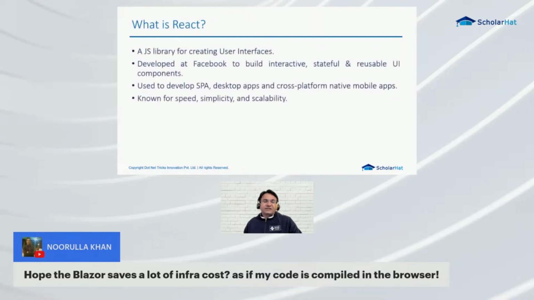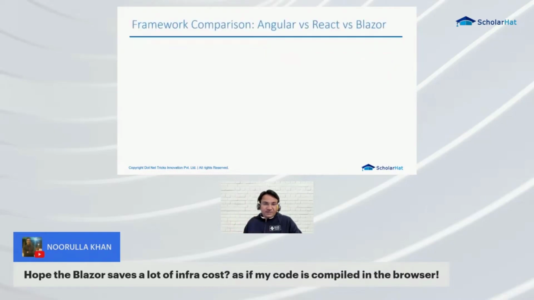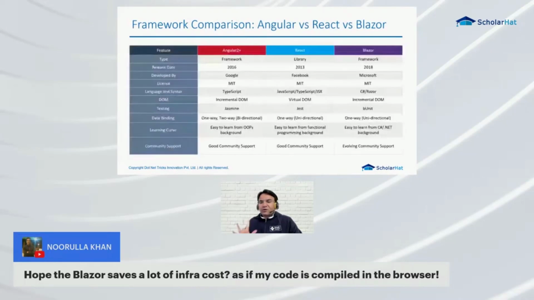The third one we have is React. React is a JavaScript library which helps us build mobile applications, desktop applications, and web applications. So all three frameworks fit all three roles. As a web developer you can use them, as a desktop developer you can use them, as a mobile developer you can use them. So it does not matter whether you're building a web, mobile, or desktop application, all three can be used everywhere. Let me share a detailed table where you will get more understanding.